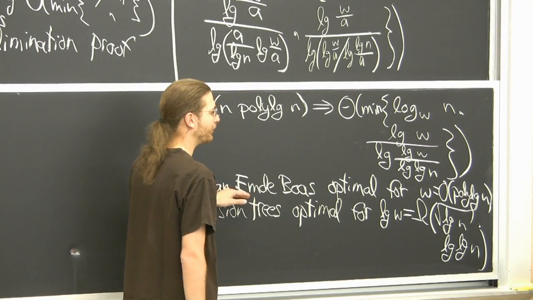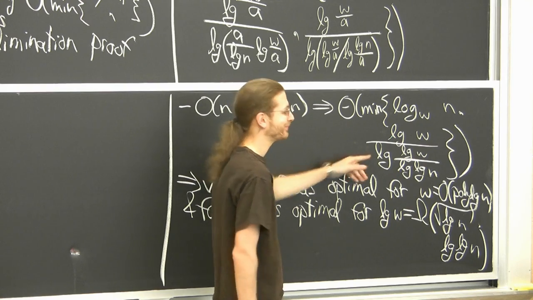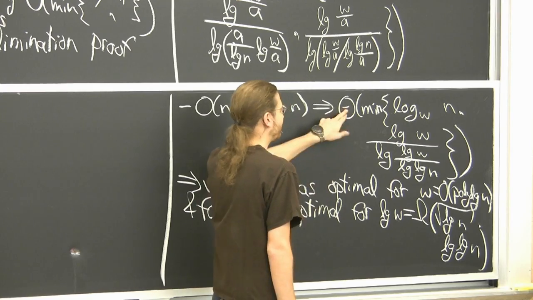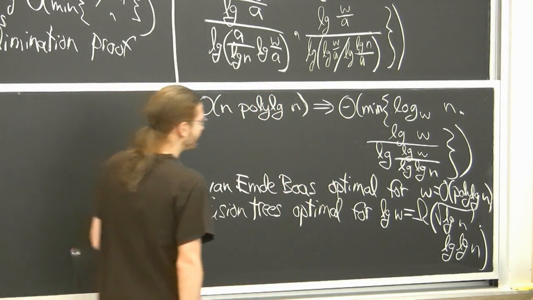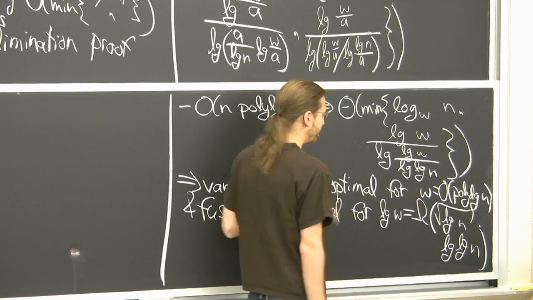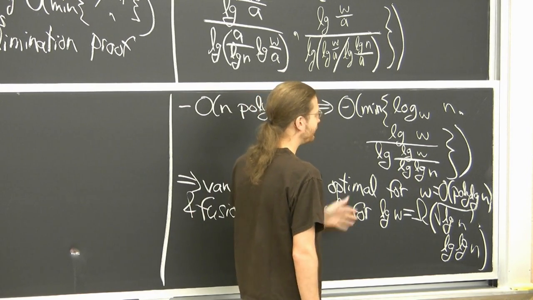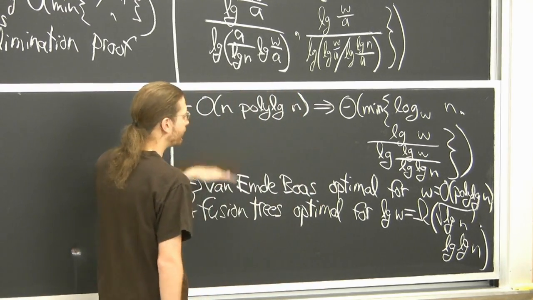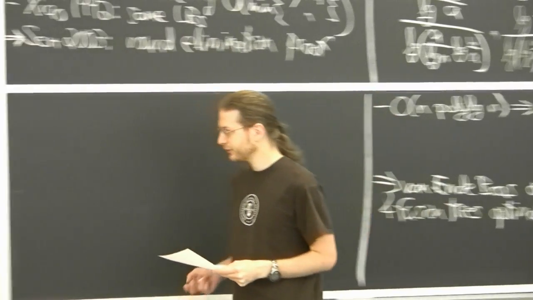For small w, Van Emde Boas is optimal. In between, this thing is optimal. That's the reality of it. It's a little messy. But this is tight, so this is the right answer. I think most of the time, in situations you care about, W is probably going to be small, so you should use Van Emde Boas. If W is really large, you should use fusion trees. In between, you could consider this trade-off, but it's not much better than Van Emde Boas, so take that for what it is. So that's what's known.